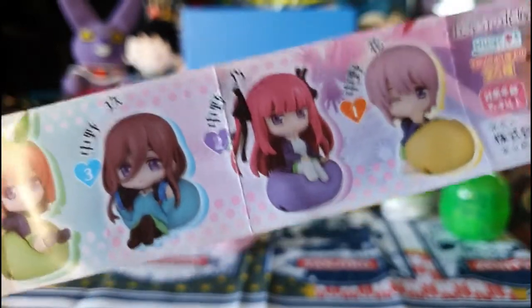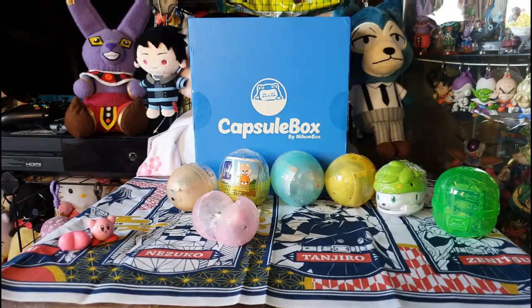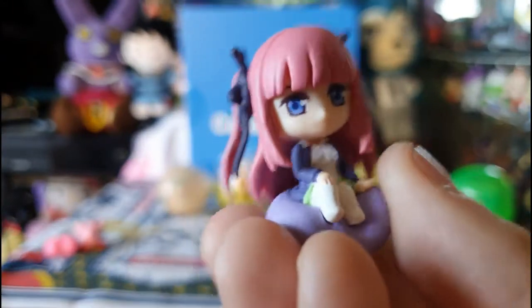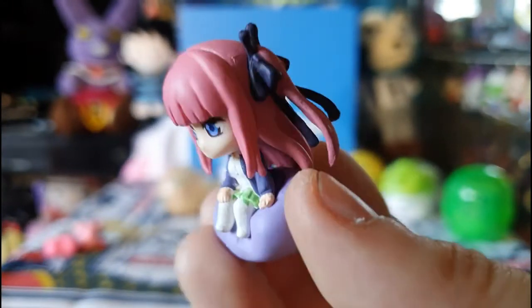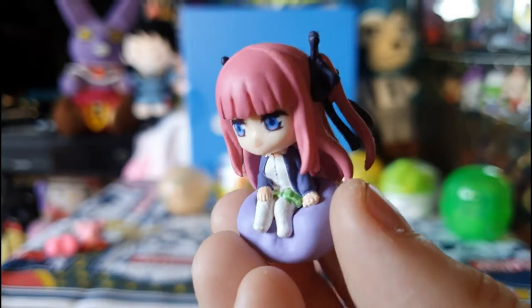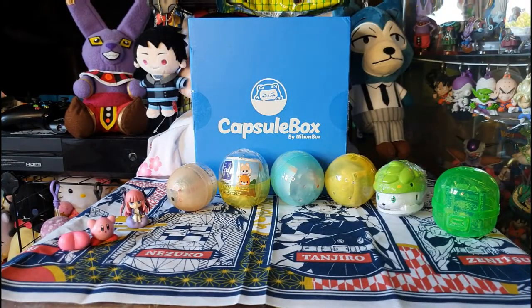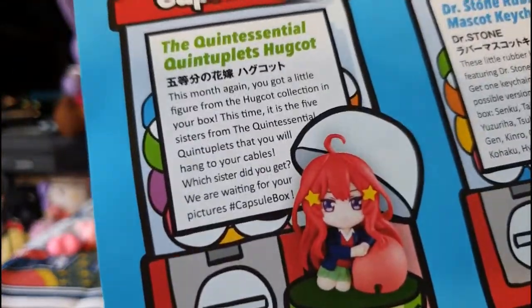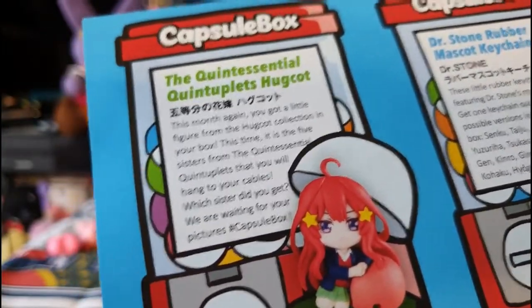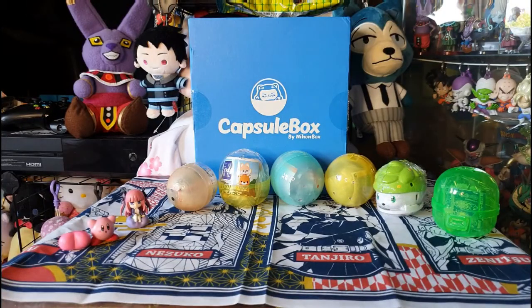I think I got this one because I saw a big purple blob in there. I'll probably get the full set anyway because I'd like them all — I've watched series one and two and it's a really nice little slice-of-life anime. Here she is — we got Nino! She was actually pretty cool in season two because she did admit her flaws about being a hard head. This is from the Quintessential Quintuplets Hug Club. The five sisters hang on to your cable — which sister did you get? Tag your pictures at hashtag capsule box. There's also a competition where you can win three months of capsule box.